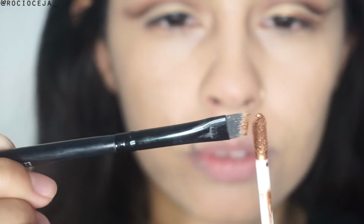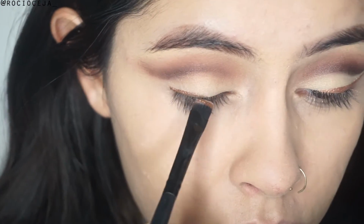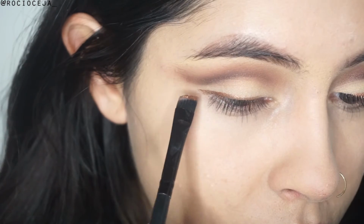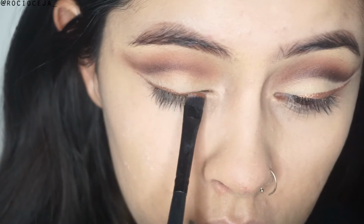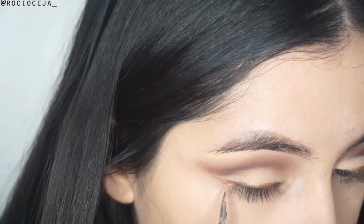And then I'm gonna go ahead and use this angle brush and this tube. I don't know where I got this. It's like a pigment in a tube, like a cream shadow. I actually got this in an Ipsy bag a really long time ago, so I don't know the brand. The name is Spiced Rum Bit. It doesn't say the brand, so sorry about that.